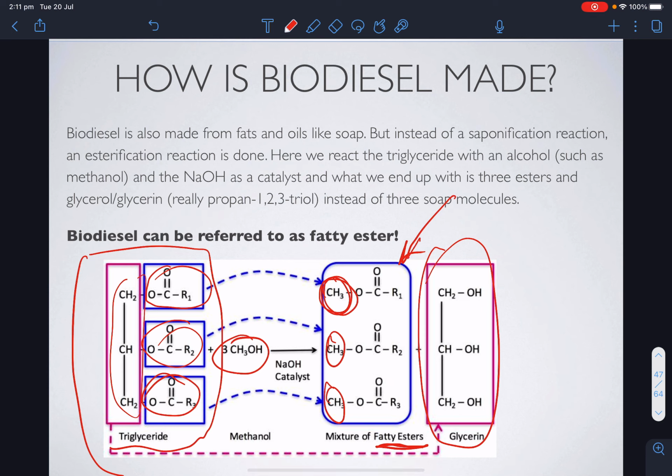This is the biodiesel. So 1 molecule of triglyceride and 3 molecules of methanol make 3 molecules of biodiesel and the glycerin. Once that reaction has been done, a separation method is conducted to take away the glycerin or glycerol, and you're just left with that biodiesel that can then be put in the diesel cars and combusted.